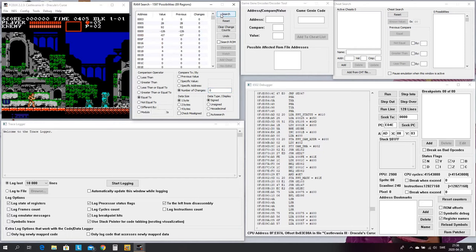There are of course other ways to do this. You could have greater than and previous value and stuff, but I find this very easy, and sometimes the values don't behave as you expect, so I find that this is the easiest or best way. Okay, so next I'm going to get it scrolling a little bit, greater than 0 changes now.